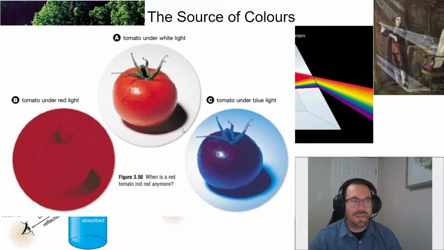However, in our third picture, the tomato is illuminated by only blue light. Blue light is almost completely absorbed by the tomato, and so very little light can actually reflect back to us. Therefore, in that picture, the tomato actually kind of looks black with just a hint of blue to it. So it's kind of an interesting little experiment there when we're taking a look at what happens to different objects as we use different colored light, particularly if the color that gets reflected back to us is not present in that light either.